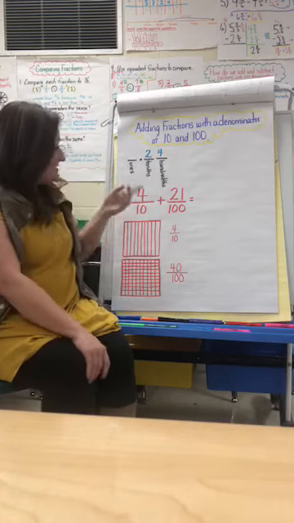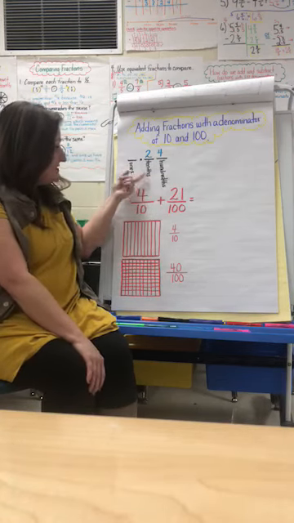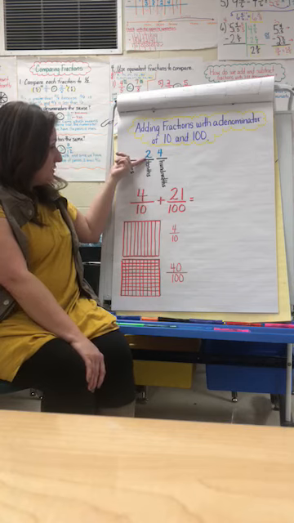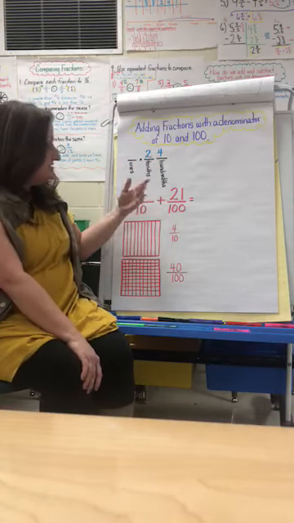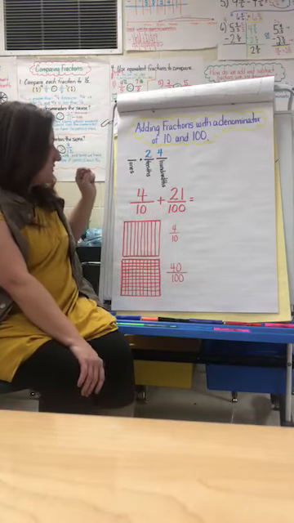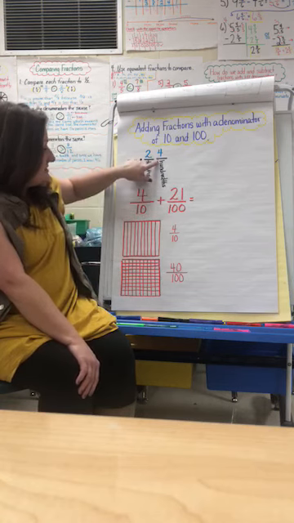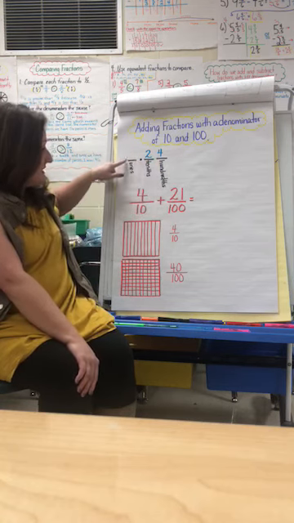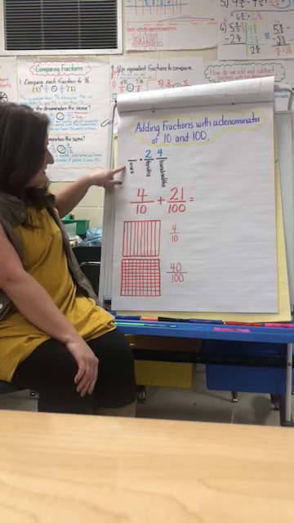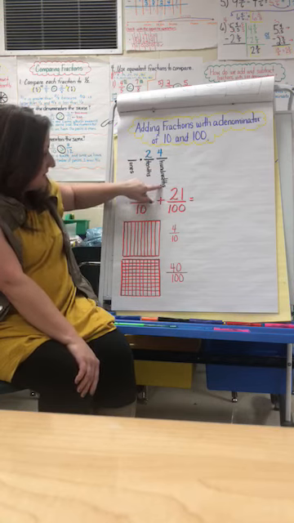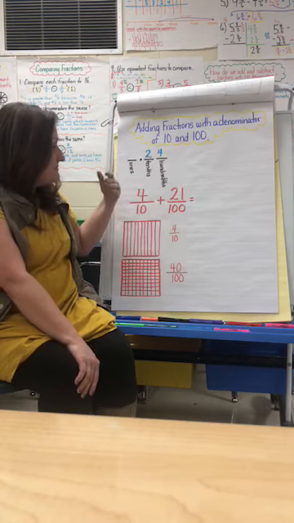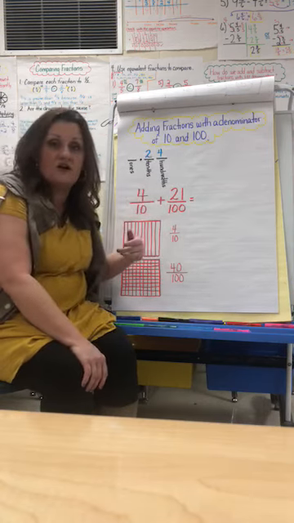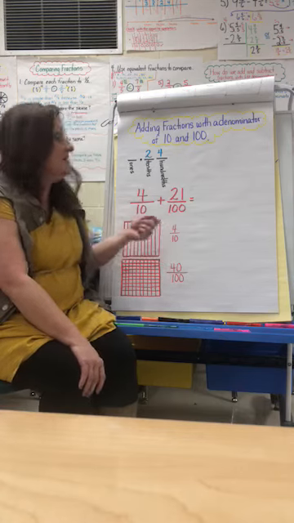So if you look at the tenths, sort of like dimes, this would represent 20 cents, or 2 dimes. And if you look at the hundredths, sort of like pennies, then this would be 4 cents or 4 pennies. And you guys know it takes 100 pennies to make $1, and it takes 10 dimes to make $1. And it would take 10 pennies to make a dime. So it really just keeps going with helping the kids understand our base 10 system.